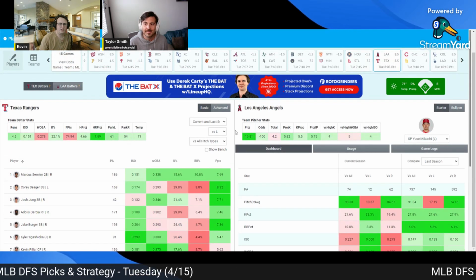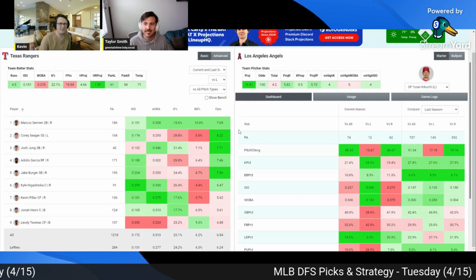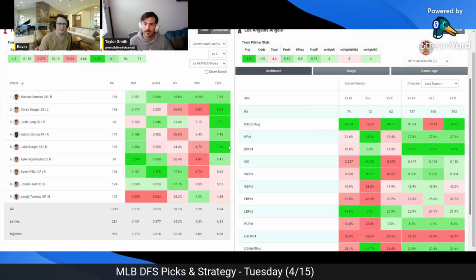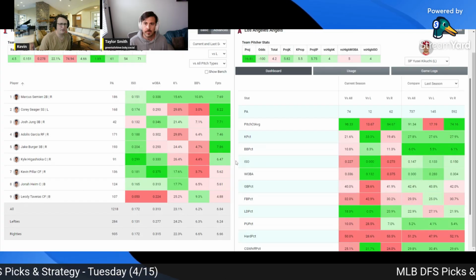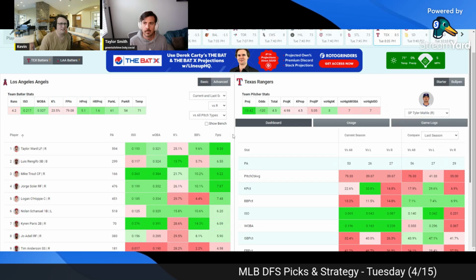All right, Angels against the Rangers. Yusei Kikuchi taking on Texas, and I'm not interested in him, I can tell you that much. He does have a good strikeout rate, but the Rangers do have power. 172 ISO. Some strikeouts in there. I think you could play either side of that. I just don't really have a ton of interest.